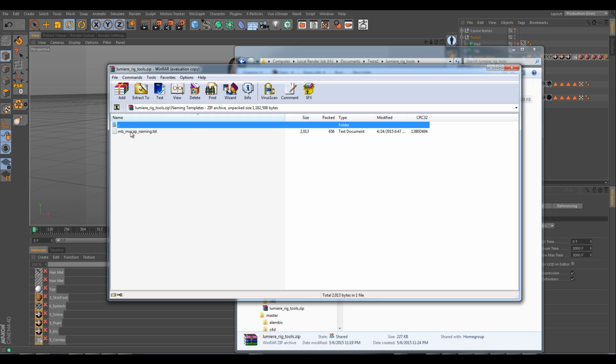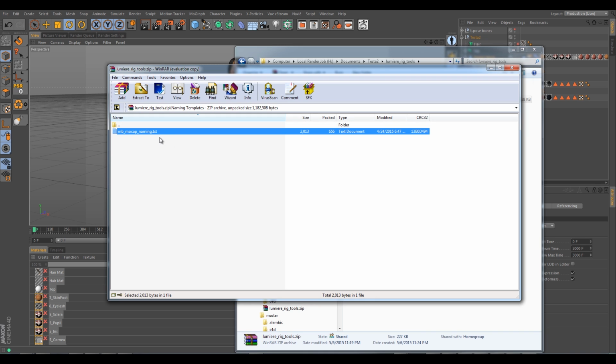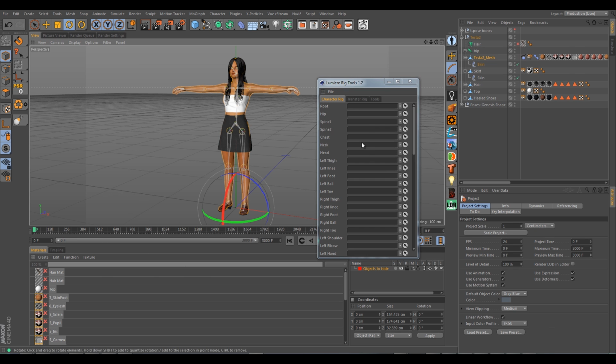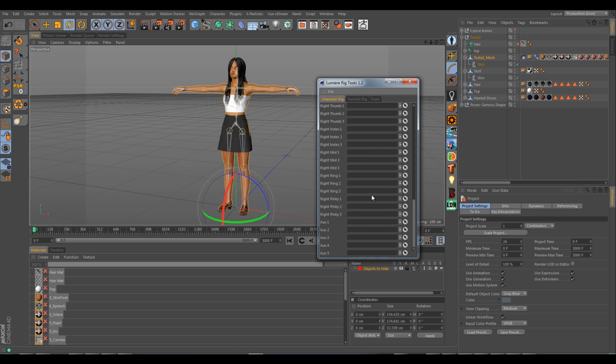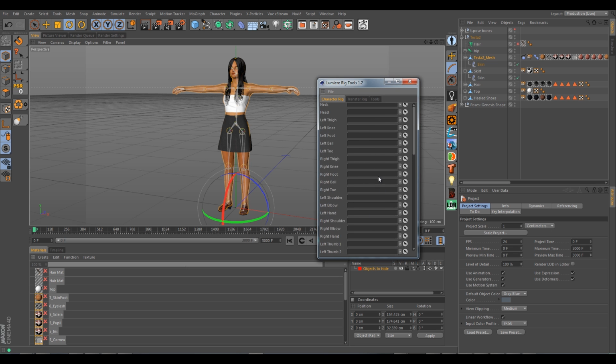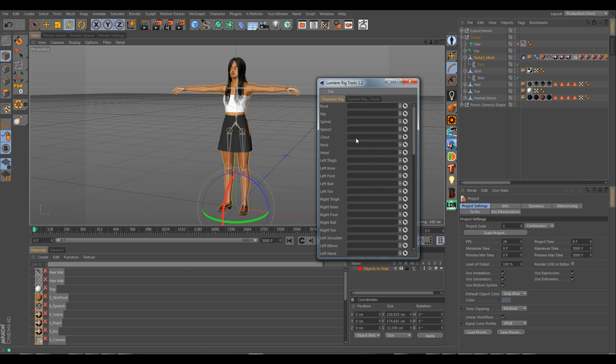The naming templates include some common naming templates. I only have one right now, the Motion Builder naming template. But these are just common naming templates that the industry uses for various rigs, and they'll allow you to quickly be able to fill out this character rig.